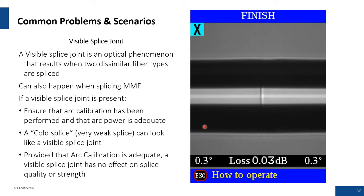Very common to see this type of splice when you're splicing A type fiber to B type fiber or an A2 fiber to a B3 bend insensitive fiber. So don't be surprised when you see this, but if you do see it, I highly recommend that you do an arc calibration just to make sure that the machine is calibrating and melting those fibers correctly.